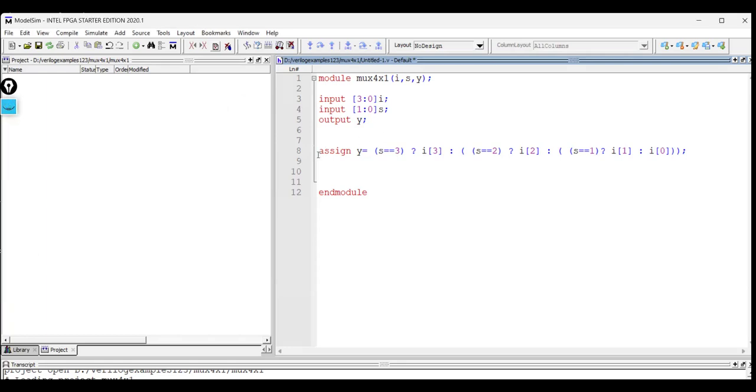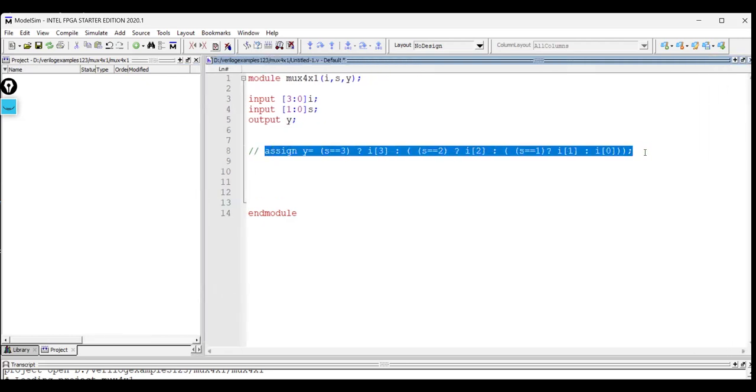So what I am going to do is, single line comments are kept like this. Single line comments are double forward slash. Multiple line comments in Verilog you keep with one forward slash and then an asterisk. Then down the line somewhere, after multiple lines, an asterisk and then a forward slash. So these are for multiple line comments. A single line comment is only the double forward slash.